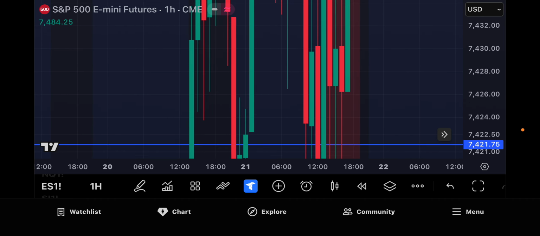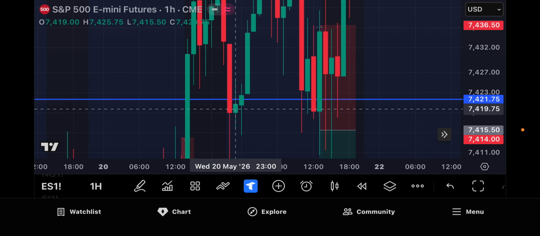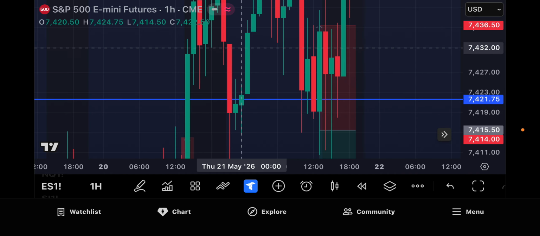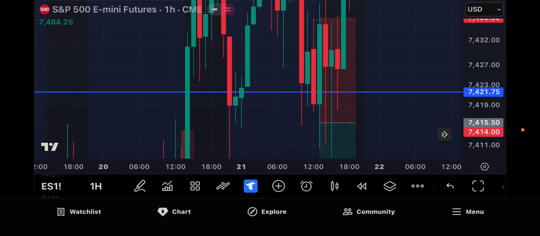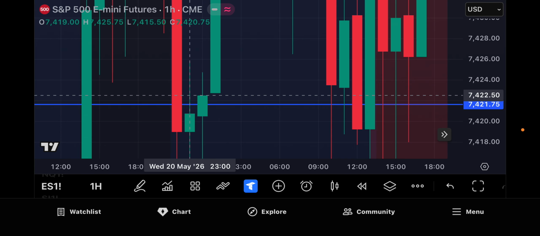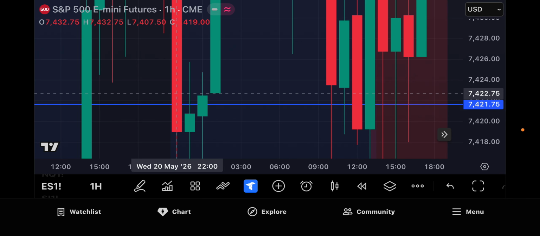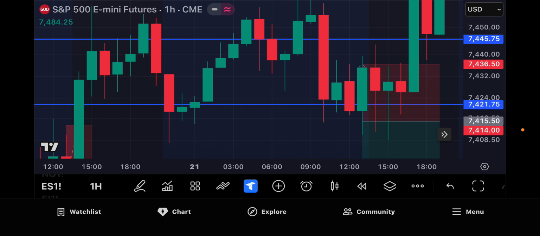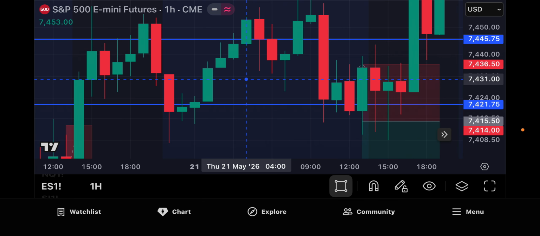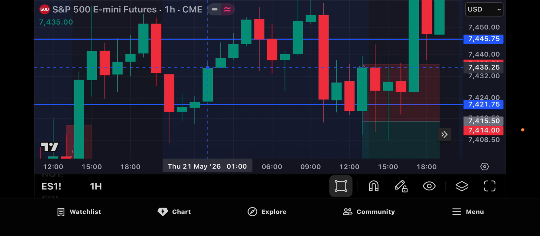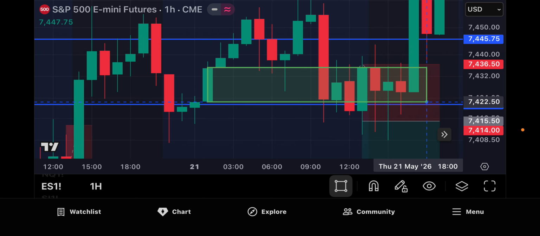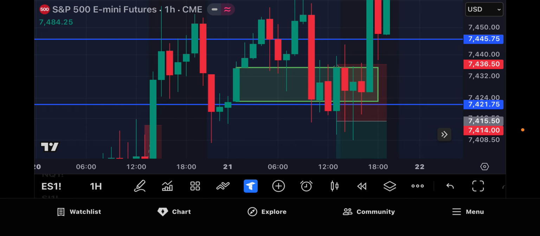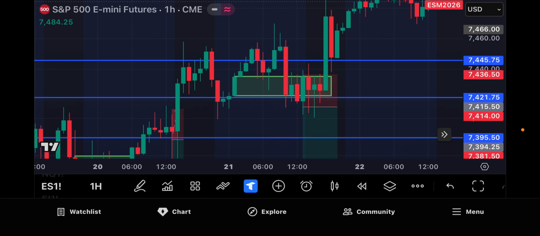And again, fair value gap. This is another one. You got three candles in a row: green candle, green candle, green candle. The body of the actual candle, not the wick, this part of the candle, either got a small gap or they meet at the same level, like they're right by each other. So boom, another fair value gap. And this is to show you that the market respects fair value gaps. Again, the market only moves off of fair value gaps and liquidity. So let's see. Boom. You mark up your fair value gap right here for the buy.